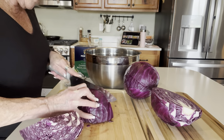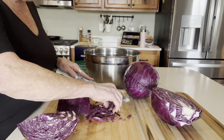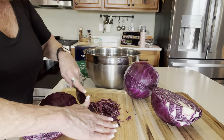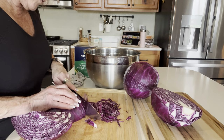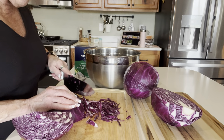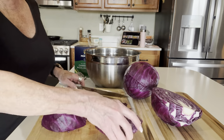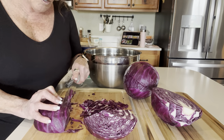If you want to use a mandolin you can, but I want them pretty thin and I don't want it hard to get in and out of a jar. I'll be manhandling some cabbage — if I feel like I've got one that's too thick, I'll re-cut it because I don't really like chopped pickled cabbage. I've had it and I don't like chunky things. I want this like a slaw — a really nice slaw. Can you see how I'm doing it? I want this as thin as possible.